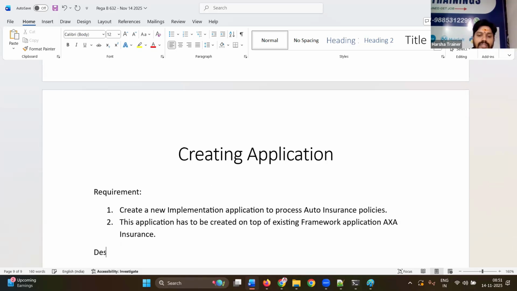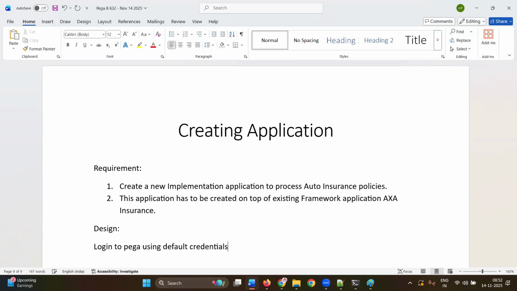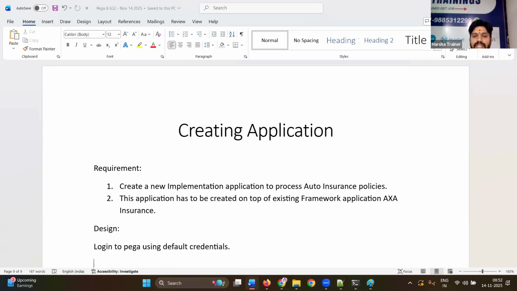So which login? Okay, this is the reason why I told you not to create one. If I had told you to create a new login ID in the framework, you would log in there and create the implementation. That's why I said don't create a login for the framework. So you don't have any choice. Login to Pega using which credentials? Default credentials only. Right. What are those? Administrator at pega.com. That's the only choice you have. You don't have any other credentials.